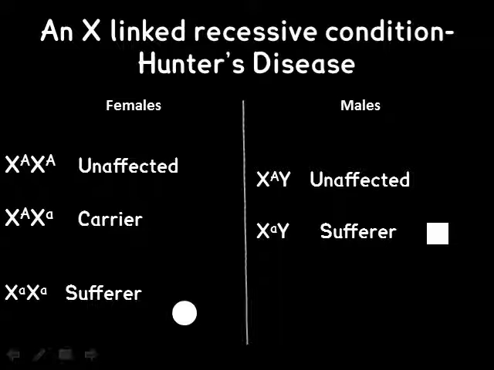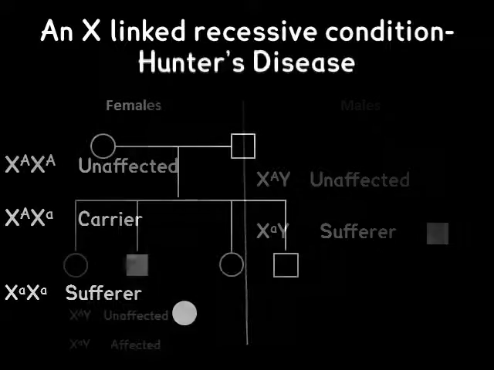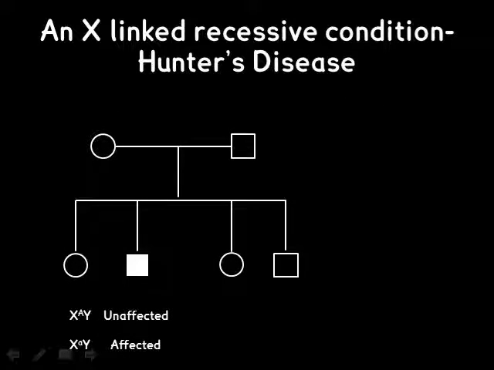So if we now look at this pedigree, we can see here that we've got two unaffected parents, and they have had three children, one of whom is affected. Now when you're presented with X-linked recessive conditions, one good thing to remember is that the options for males are very much fewer, and therefore you can go straight to the males on the pedigree diagram and unfailingly identify their genotype.